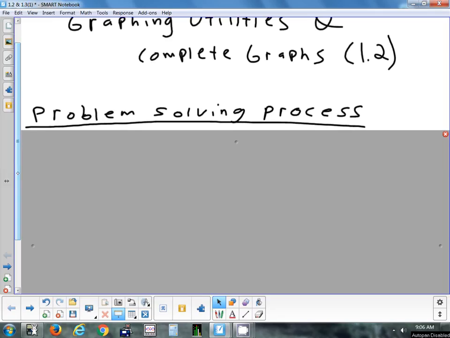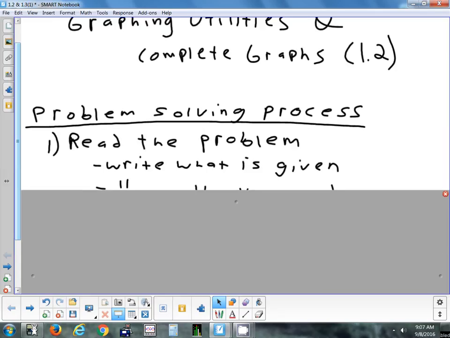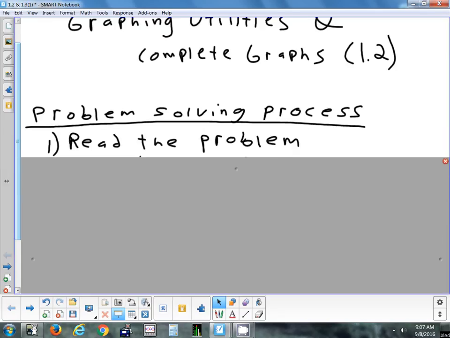But as we go through the problems, the book kind of gives us some suggestions about how you should go about solving a problem. So this applies to any kind of problem you need to solve, not just a math problem. The first thing you want to do is read through the problem and determine two things. What are they telling me in the problem? What information are they giving me? And what are they asking me to figure out?